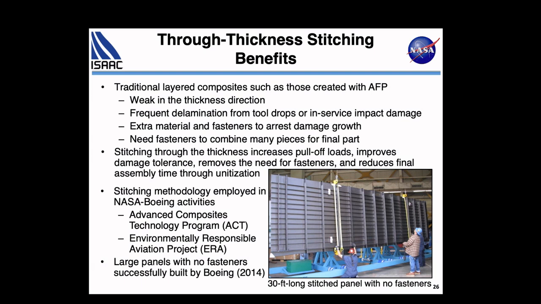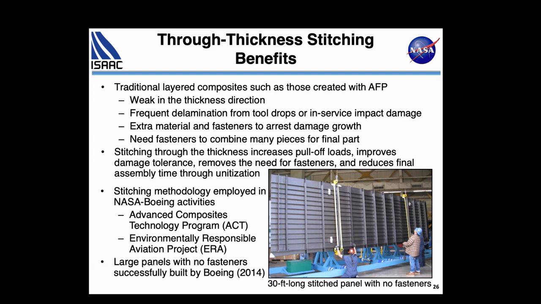Stitching contains that damage. It won't prevent it from happening, but it will mean the damage can't grow. So if you take damage in one place, then that damage might grow as far as the stitch line. It will not grow past that stitch line. And we have demonstrated this in the laboratory and using NDI. And so that was the topic of the Environmental and Responsible Aviation Project some years ago, one of the technology areas explored there. So we were trying to better understand that.